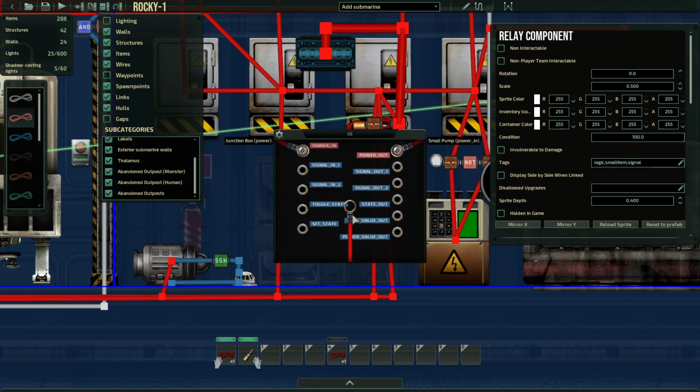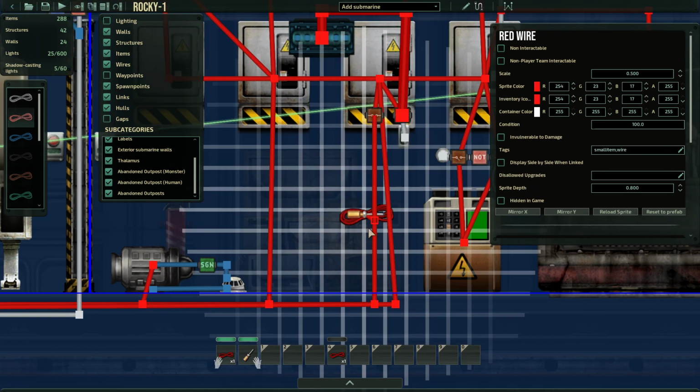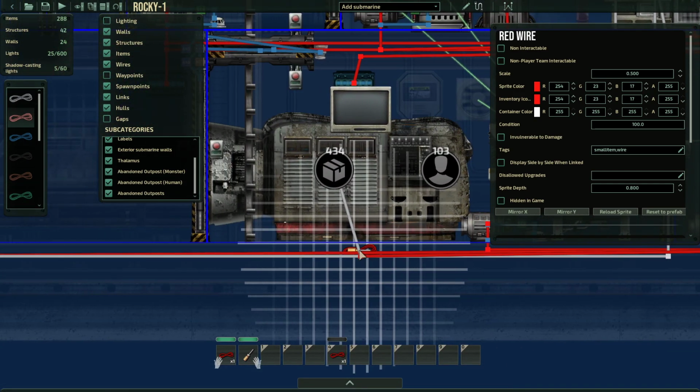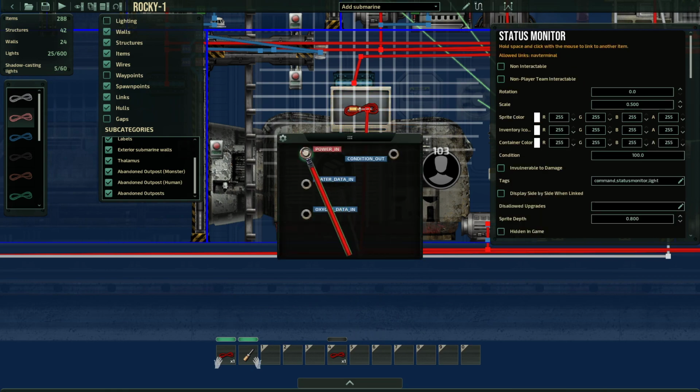There are some people who say hiding the wires is essential, but it's not really. It's all for looks at that point.